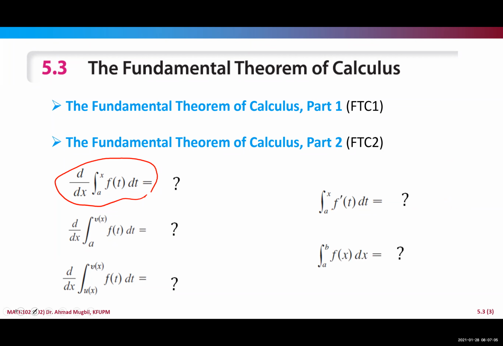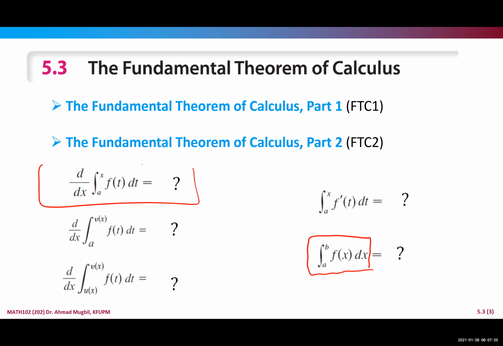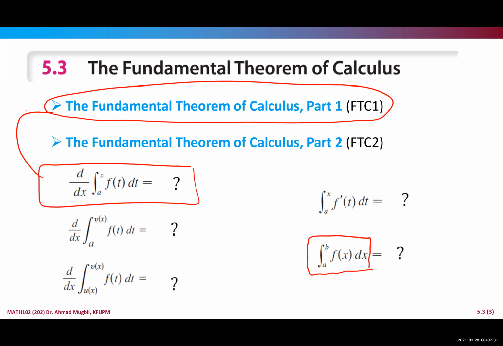And of course, we can also ask ourselves what is the integral of a function from a to b? This is the definite integral. How to calculate it? We know from 5.2 that it could be an area or a net area. So the answer of this question is just the fundamental theorem of calculus part 1. And the answer of these two questions, which is the same question, is the fundamental theorem of calculus part 2.